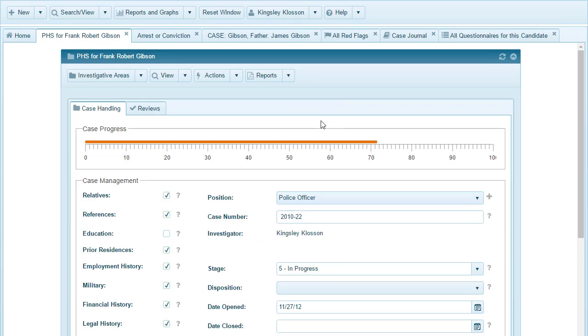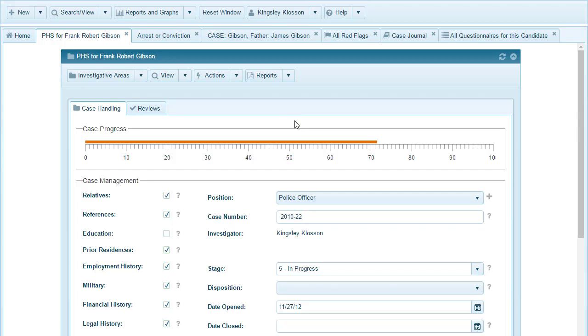So that's kind of a brief walkthrough of the main areas of the investigation or the case within POBITS. Let's go ahead and show you a few other things that are not relevant to the case, and it will only take a second. First thing is, you can see I've opened up a number of tabs in here. I can have any number of tabs open. They can be different candidates, different cases, different items of any kind. So I can have a lot of work going on up here.